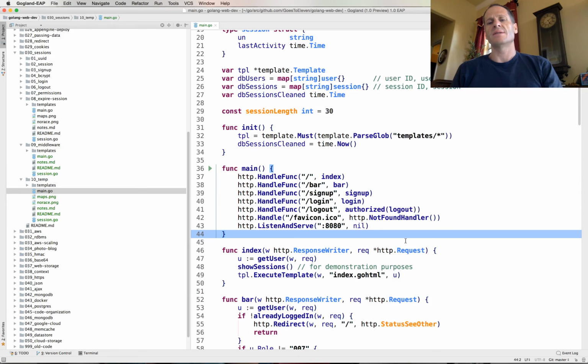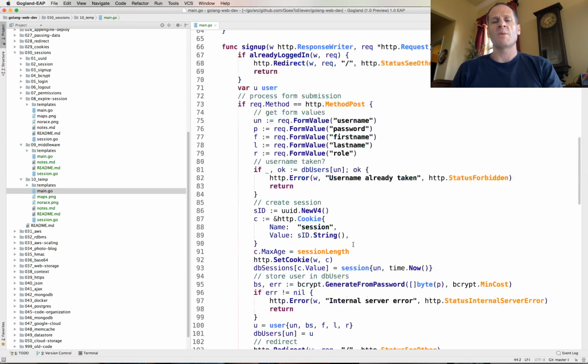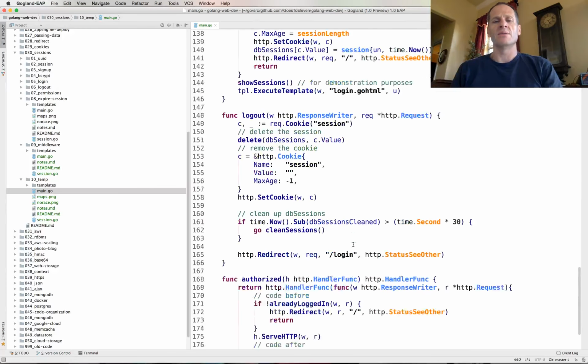I just put authorized in front of it, and so that could add a level of security to our coding, in the sense that we could look at all of our routes and know which routes are required to be authorized. You must be authorized before you go to this route. And that's just a different way of writing the exact same code.